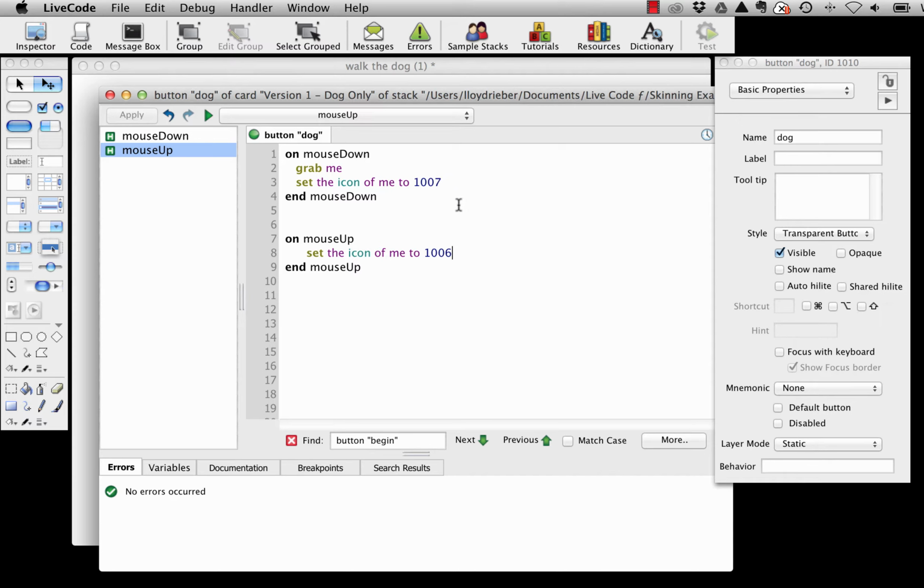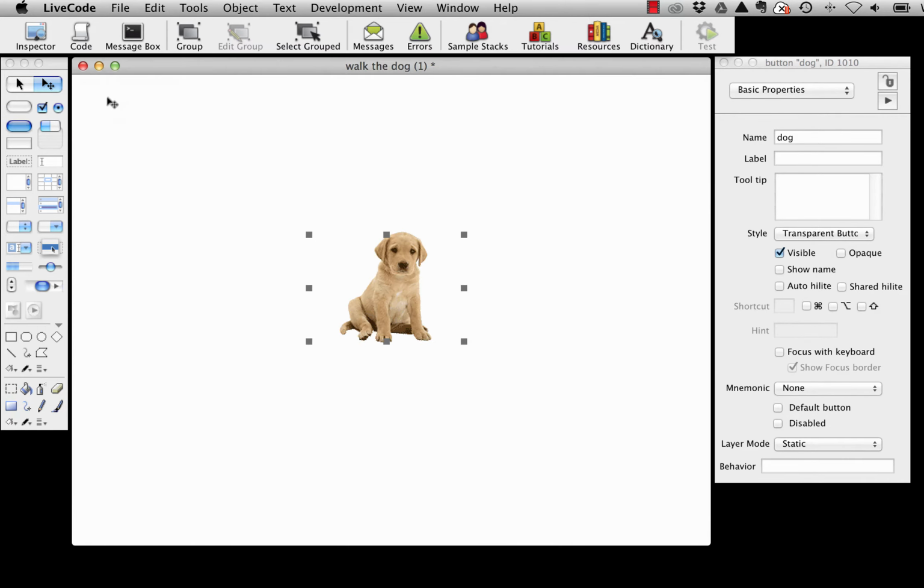So we'll take a look again in just a second at why I chose that number. And you can see here, on mouse up, set the icon of me to a different number. So the icon is the graphical representation of what the object is, and apparently I can switch it between these two numbers. So what is that number referring to?